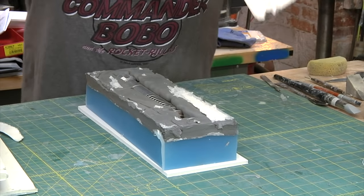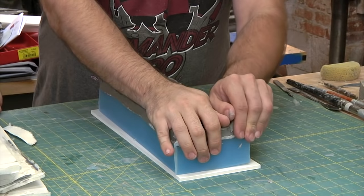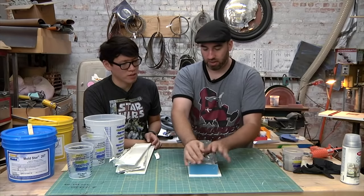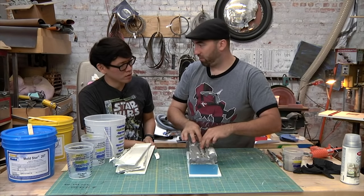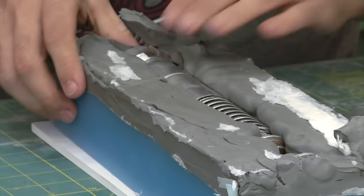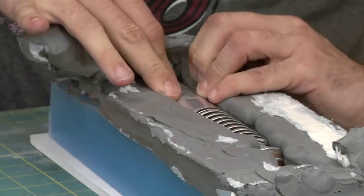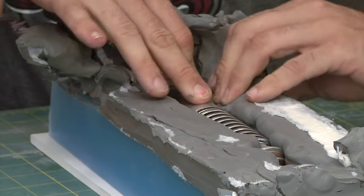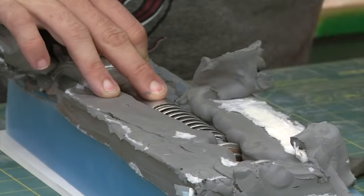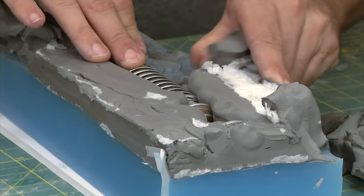Then pull that off, and then carefully just take the clay off. I don't want to dislodge the lightsaber from the silicone. I just want to take the clay off. The clay is still malleable, still putty-like. It hasn't hardened yet. So you're holding the prop down and then tearing that off bit by bit. I like the registration marks.